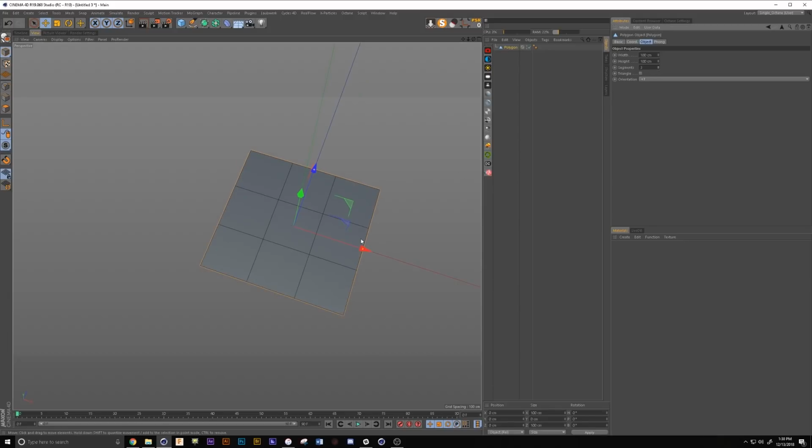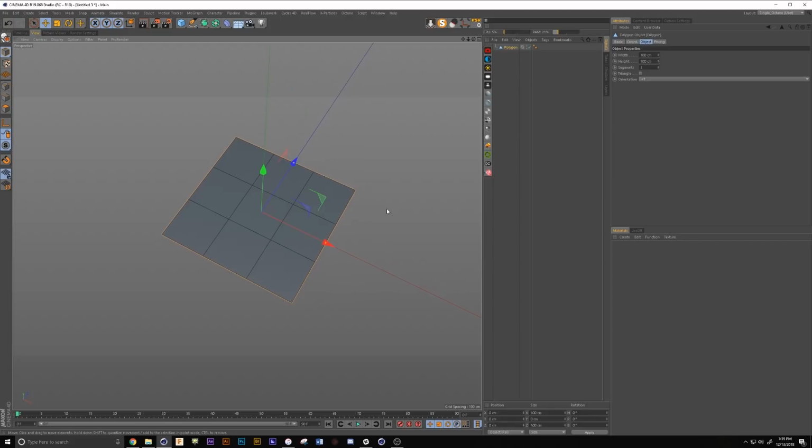Now, just a disclaimer, I'm not an expert modeler. This is exactly just what I use. These are the tools and the techniques I use to get my renders. This is by no means proper modeling. I call it dirty modeling. I think people call it dirty modeling too. I'm not sure. And I think Matt from Brograph actually calls it box modeling. It might not be the exact same thing, but it's basically a way to get a desired result without having to go through the process of learning sub-D modeling. Sub-D is phenomenal. It's great, especially for real-world objects and for production.